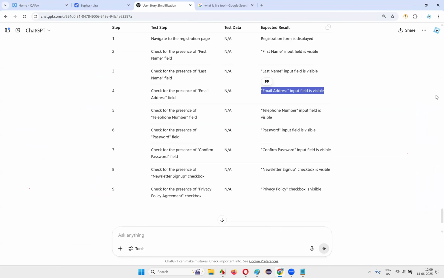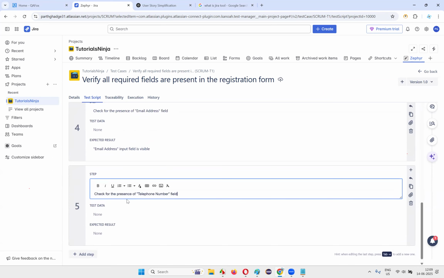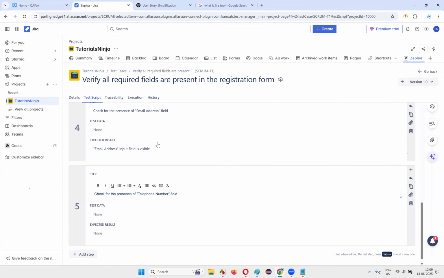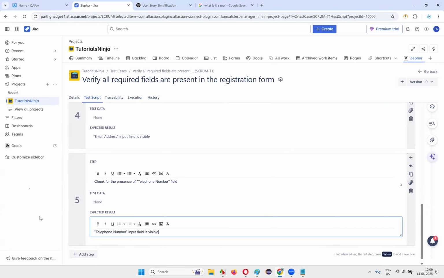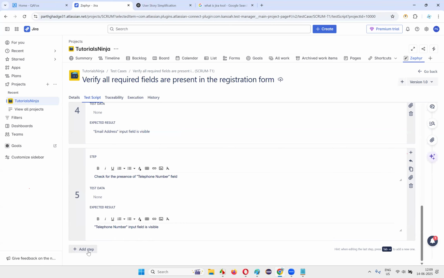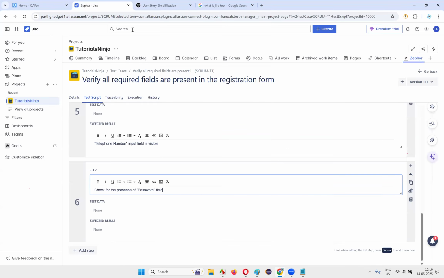The next one, check the presence of the telephone number field. Telephone number input field is visible. Okay, this is also done. The next one, check the presence of the password field. Data is not there. Password input field is visible.